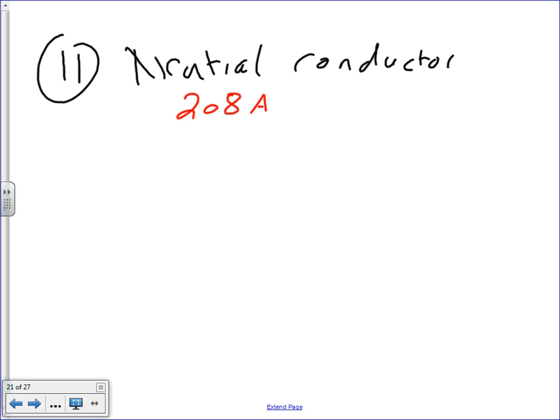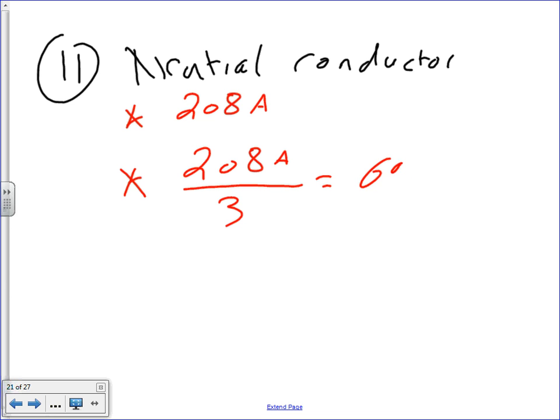Since we're paralleling it, guys, I'm going to parallel it. Well, we have 208. Since I'm going to pull it with every phase, I'm going to go parallel. Well, I think it's a little bit overkill here. Since we're paralleling, I'm forced to parallel 3 sets. So divide this by 3, because we're paralleling for the phase. So that's my amp. I already decided to parallel 3. That will get me 69 amps. Have you multiplied by 1.25?